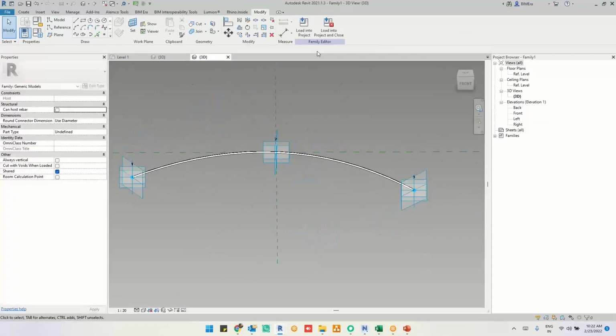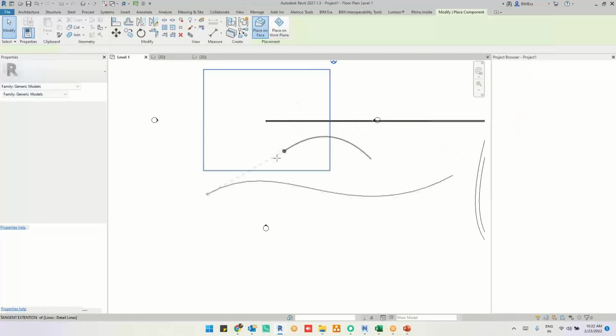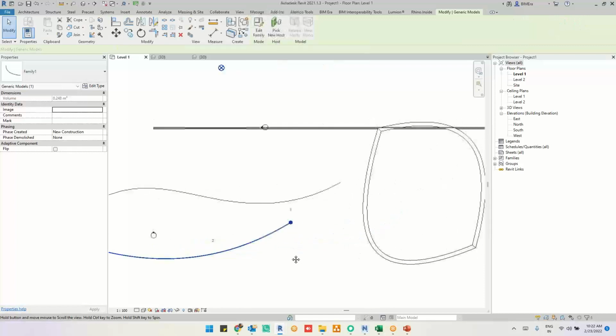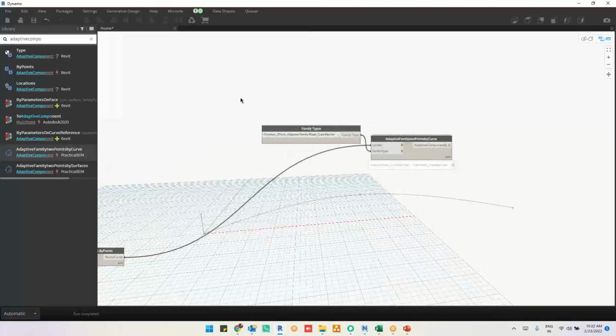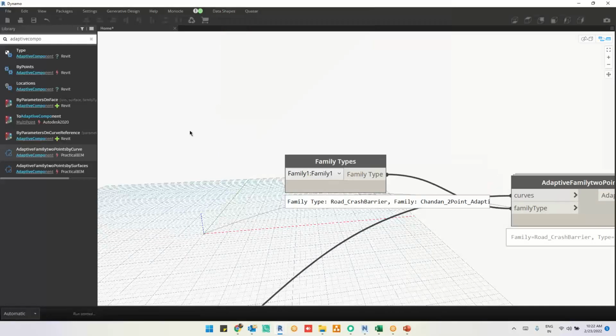Now, if I load this into the project, it is family one. So let's say family one. Now, if I change this to family one here, will it work?